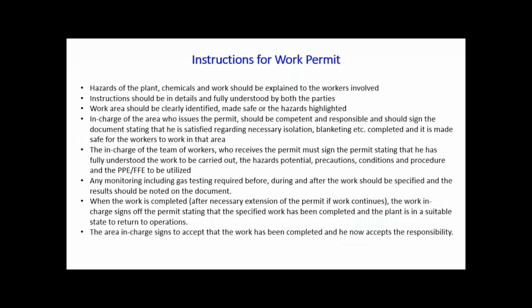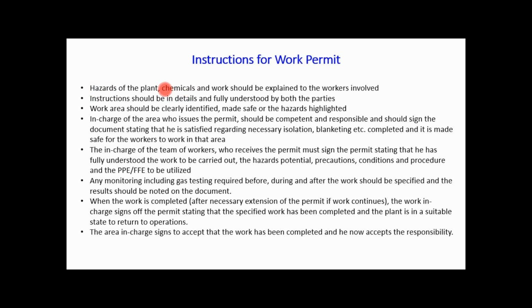There are some instructions for these types of work permits. Hazards of the plant, chemicals, and work should be explained to the workers involved. Whatever hazards are present, say for example, I have discussed the oil tanks. Oil tanks may be emptied by the operator, but even after being emptied they may contain hydrocarbon gases. That depends on the conditions, and that is why we have to identify these types of conditions or the hazards present at that time.